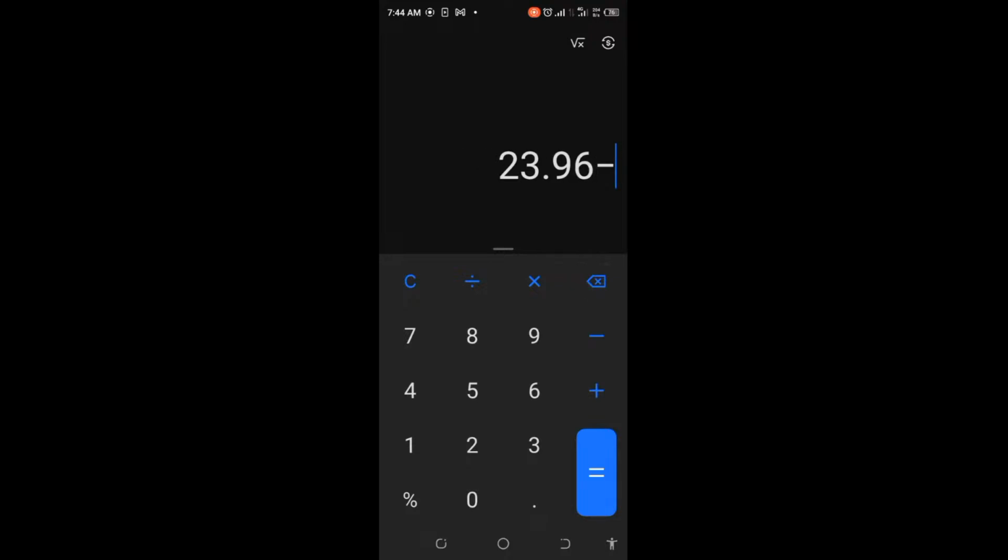Let's check that out in terms of the calculations. That's 23.96 minus 23.63. We're going to use 23.63 for this calculation because that's what actually came in.